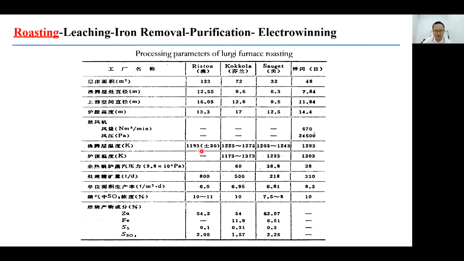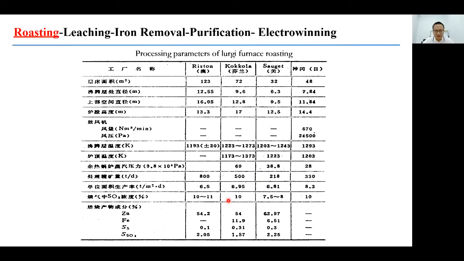The processing temperature differs between companies. It's mainly determined by their zinc concentrate, the quality, and also the content of those impurities. Some are lower and some are higher. This one is around 1020 degrees C, and the lowest one is around 930 degrees C. So it's around 940 degrees C all over the world.